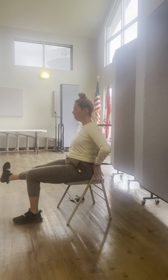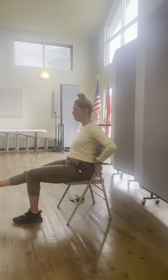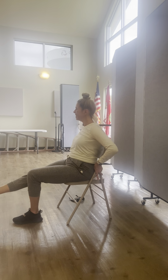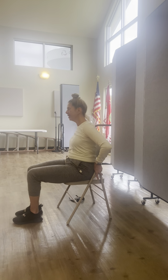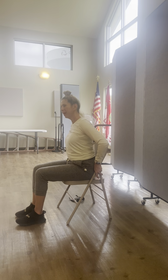Four more. Press, center, three from here. Center, press, center, in, center, press, center, just one more. Center, press, center, in. Relax. I say just. I attempt to minimize it, but I know it's work.